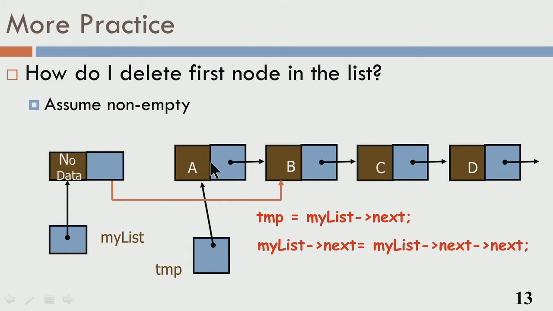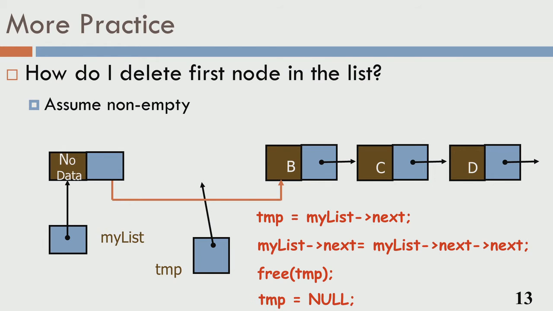So however A is still in memory, you want to remove it, you free temp, which means A is gone, right. So I talked about this in the dynamic memory allocation class. So A is gone, however temp is still pointing to something which is invalid anymore. It is not a valid memory location. So, you have to make temp equals null. So, any further access to temp will be identified during runtime.